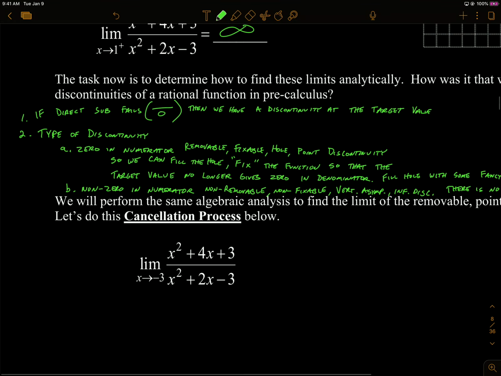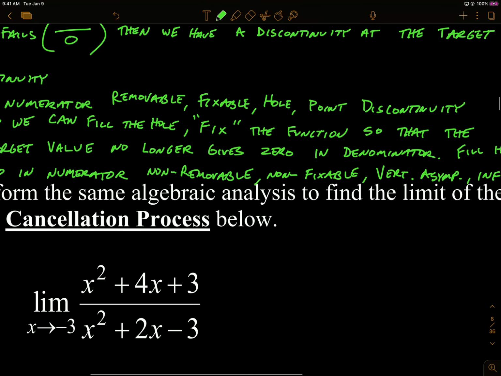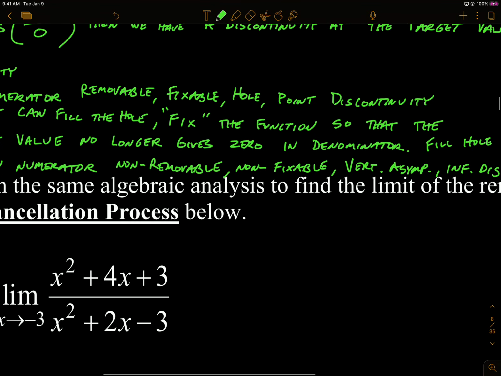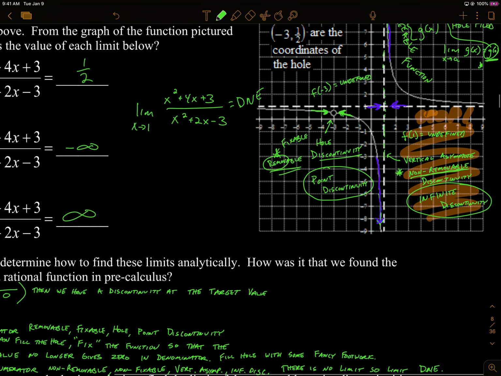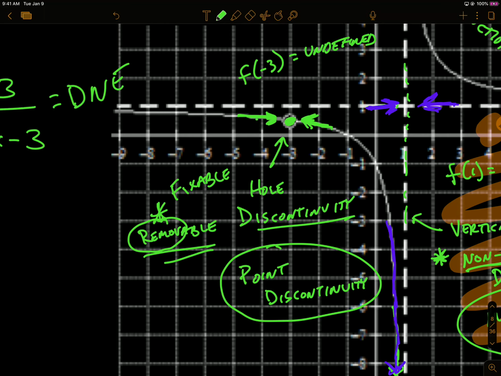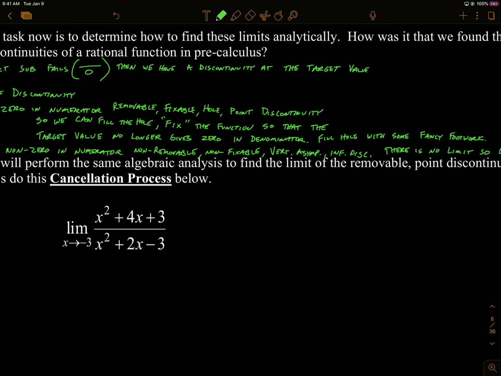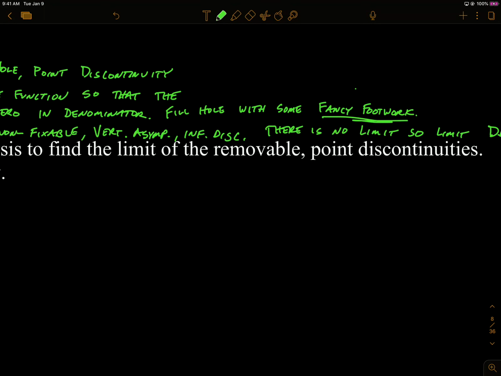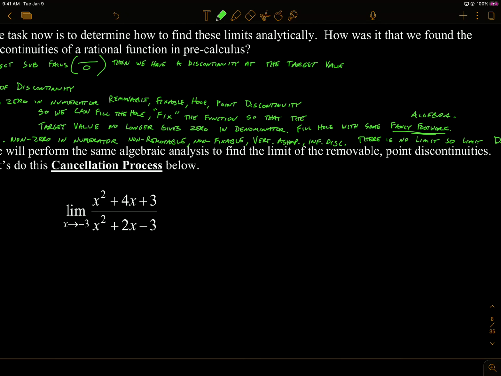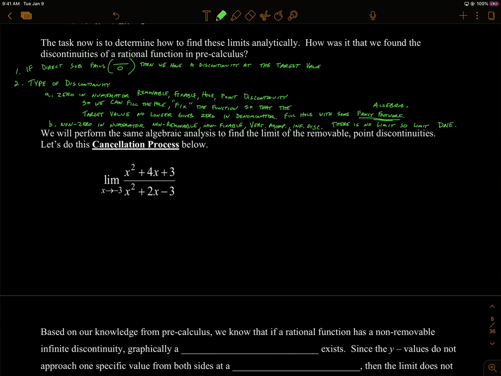So the key here is that when you get 0 over 0, you're going to fix the discontinuity and then retry direct substitution. It should work because you've made that agreeable function. You've filled the hole. Now it's continuous. Direct substitution will work. There are different methods to fix the discontinuity. There are 3 main types that you see commonly, and we'll learn how to do each type. But for right now, I'm not going to worry about how to do each type. I just want to worry about the big idea.